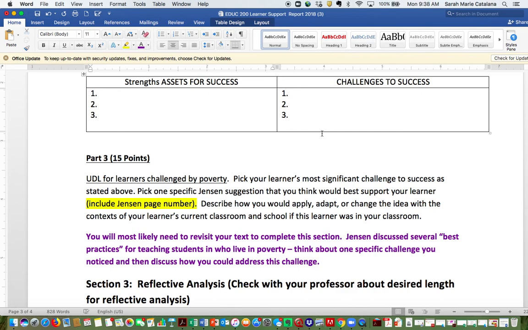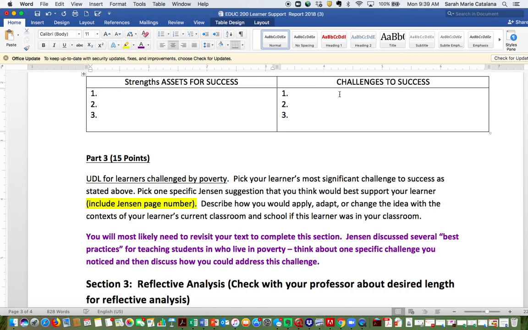If you think back to your book project, you looked specifically at Jensen's work. This is your opportunity to connect Jensen's text to a specific activity or classroom procedure that would meet the specific challenge that you listed up here.